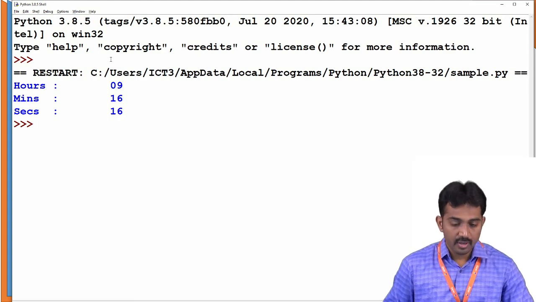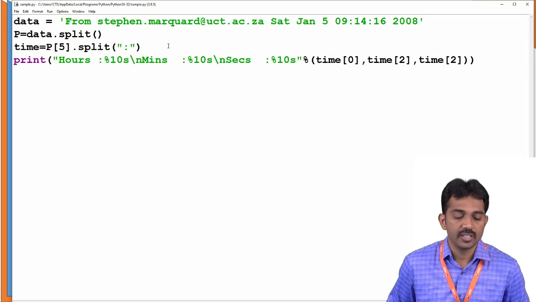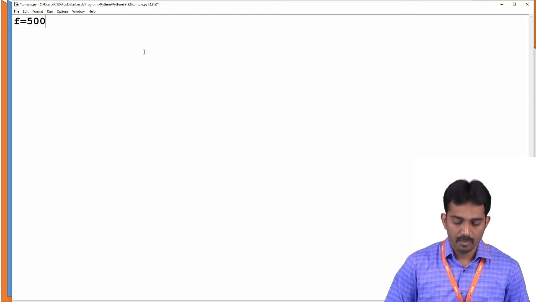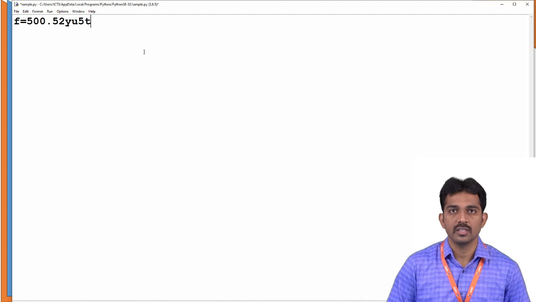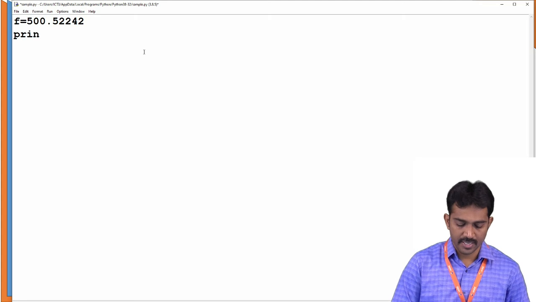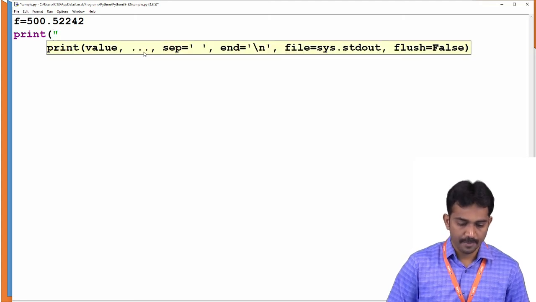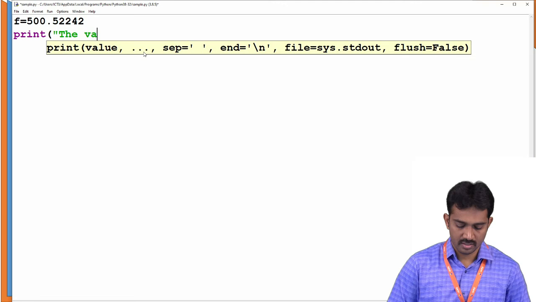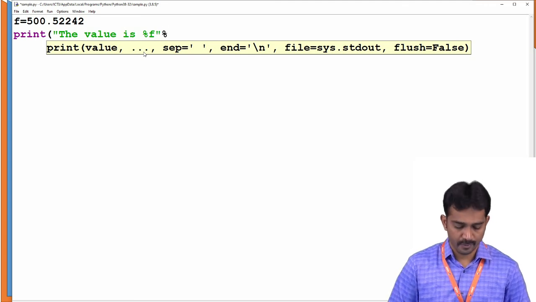Even, for example, if you want to print the precisions, I'll tell you. Some f equal to 500 point some value, some numbers are there. For example, if you want to print the same data, see, the value is %f, right? %f.